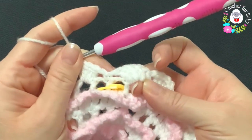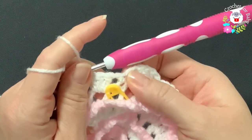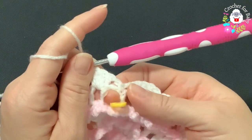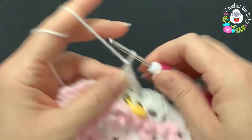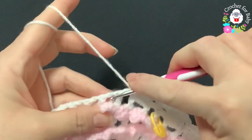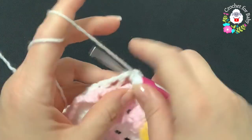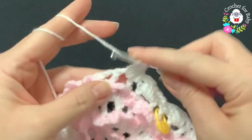Here's my last shell into this space. Here's the next space we're going to skip. And then I did my single crochet on top of the 13th double crochet. I skipped this next space, and into the next I did my shell. Now chain one, single crochet, chain one, and then shell. I'm going to show you this part here so that you can see, and I want to make sure that you all do it correctly.